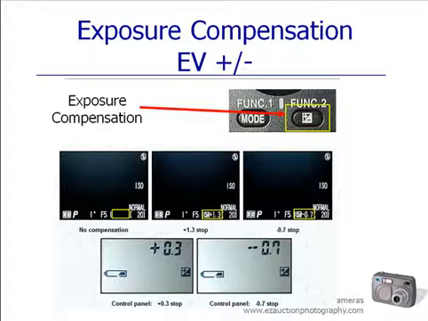So if we're shooting at night, your camera's going to naturally want to turn all that dark blackness into gray as well. So I may need to tell my camera I want to underexpose the scene. And that is what this exposure compensation dial does. It turns on a shortcut where you can move through either your control keys or a rocker switch near your shutter release and move the exposure up or down.